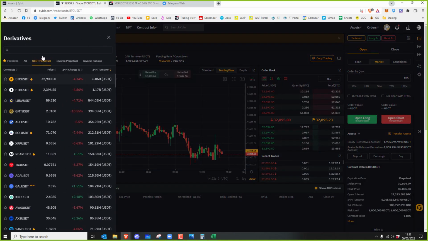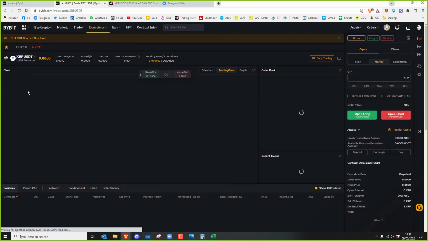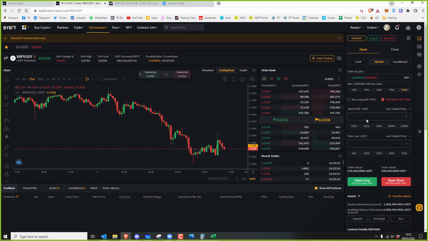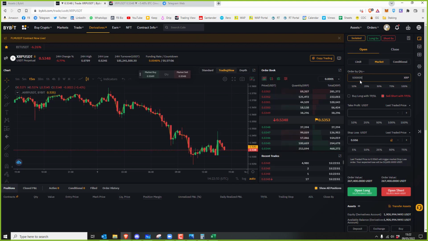So I go to Ripple, click the one with the most, yes, just that one. 0.556. I'll click to 100, sell short. 0.556, there we go. There's a lot of liquidity with Ripple, so I can actually move this down. Obviously, you can see the quantity is not actually moving when I click this, so I may have to just edit this. So what is that? 1,500,000. There we go.